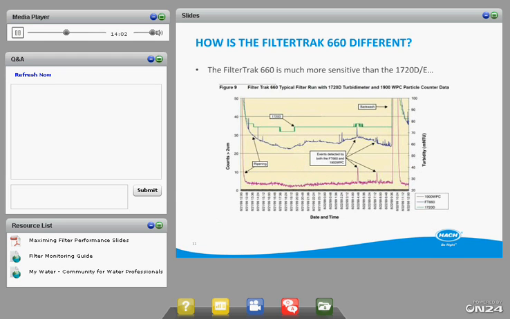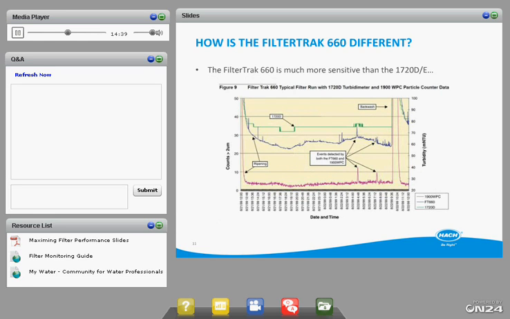Thus far, we've been comparing 2 instruments that excel at the low end of the measurement spectrum. In this data series, we'll throw a third variable into the mix, which is the 1720 series turbidimeter, an extremely capable and sensitive instrument. However, it is simply in a different league than the FilterTrack 660 or a particle counter. In the data series, the green line on top is the value coming out of the 1720E, and you'll notice that, for the most part, the instrument draws a straight line.